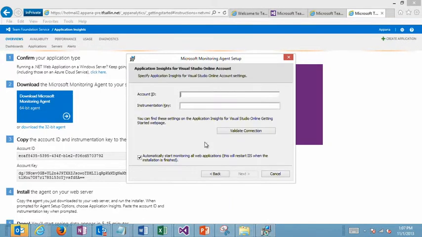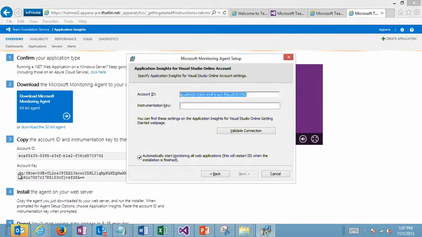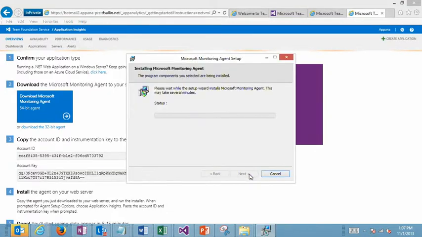So the next option, we're going to choose Application Insights, is give me an account ID and the instrumentation key. And you can see that we're copying the account ID and we're going to make sure and check this. Of course, had you not entered the right key, you would get a failure at this point. Now, one thing to note, guys, as we do this, we are installing as a service. That means it's going to run in a security context that's probably not the same security context that you're running under.